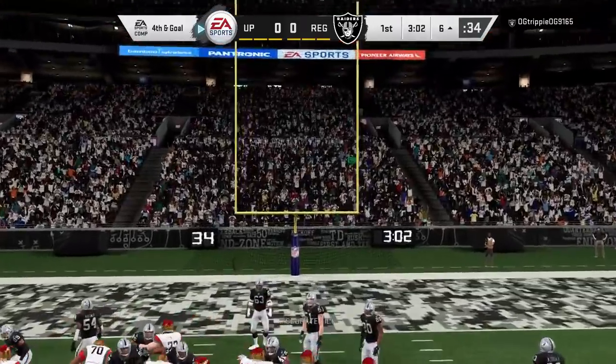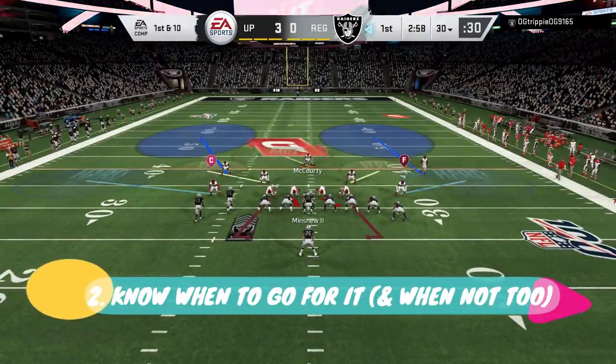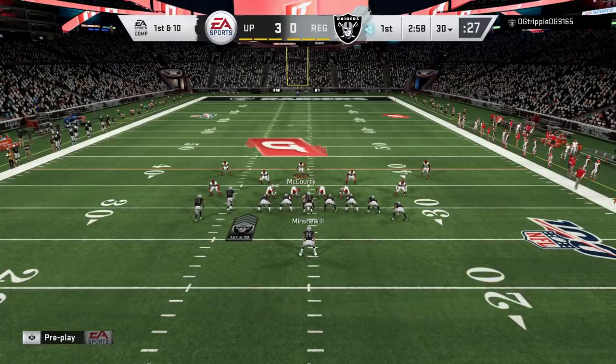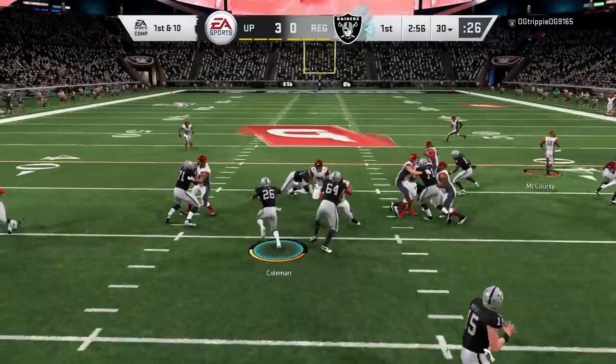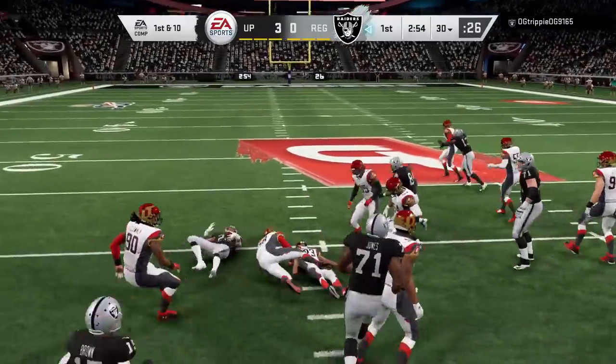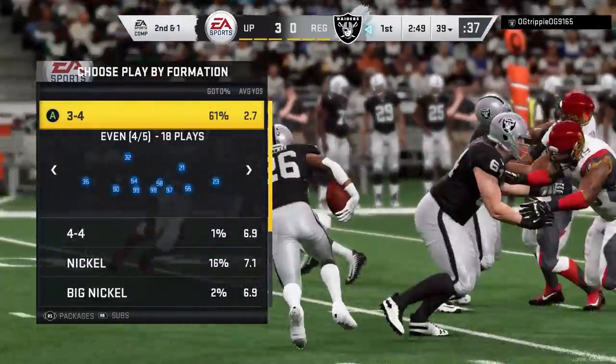I'm gonna take the points because it's early in the game. You know what I mean? It's not that serious. I have no idea. My opponent might throw a pick 6 on the next play for all I know. So up 3, first quarter still, coming out in that cover 2 invert once again. Looked like it had him sniffed out, but he just sidesteps that pressure. Just goes right around his guard, who was getting blocked right into the running back. So pretty heads up play right there.